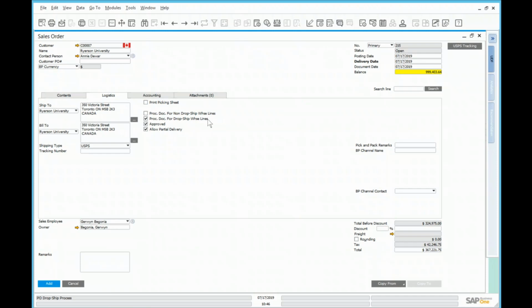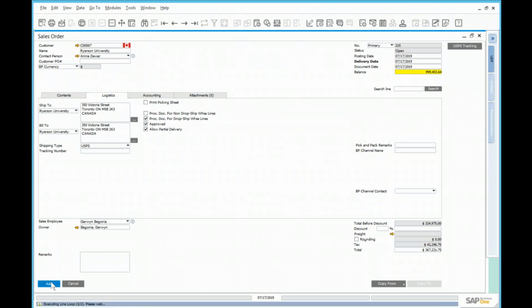So let's take it back a bit. The scenario is we want to drop ship this big printer directly from the vendor to the customer, but we also want the vendor PO to be automatically generated from the customer sales order. So by checking this box here, it's going to automatically generate a PO to the vendor.